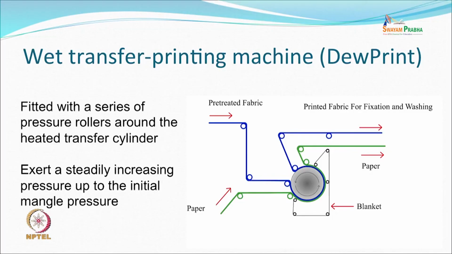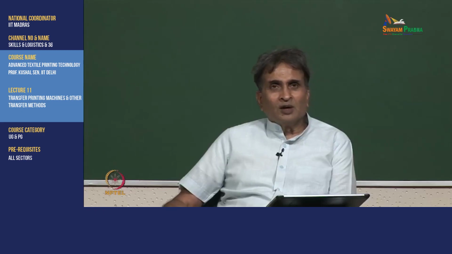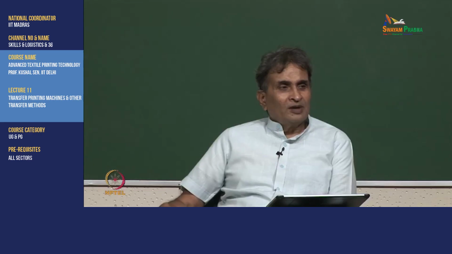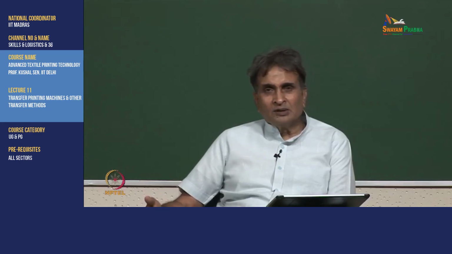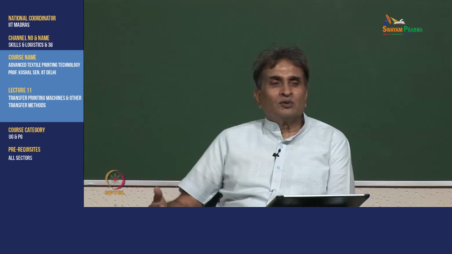Wet transfer was not very nice, and the people who actually became more interested ultimately were the wool people. So you have a good research institute in Australia, and of course nice work being done in the UK on wool. So they were obviously quite interested in doing this wet transfer printing of wool. So everybody was in a way fascinated with transfer printing. So you wanted to have wool being printed. Wool in any case has a relatively much rougher surface compared to any other surface. But it was an attractive process, so people wanted to work around it.